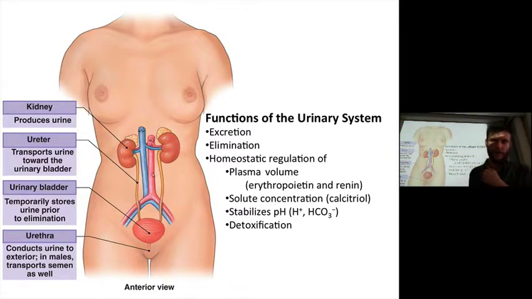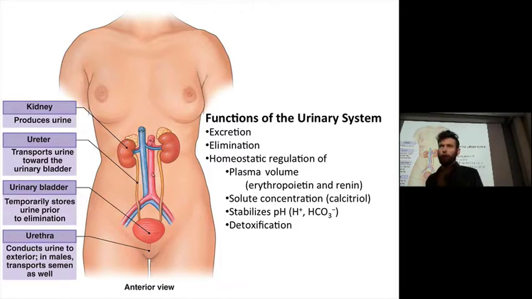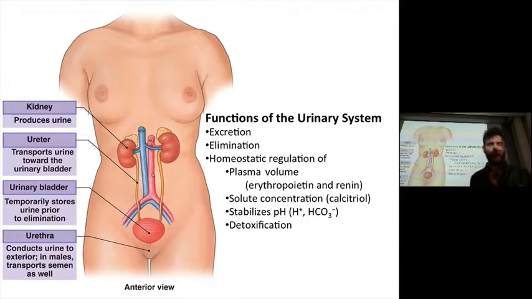What does the urinary system do? If I were to ask any of you, I'm certain all of you would be able to tell me that it functions in both elimination of fluid, obviously, but also the excretion of various waste products, mostly nitrogen-containing waste products from the body, right? So excretion and elimination. However, these two functions, although more widely appreciated, are in some ways subordinate to this function, which is the homeostatic regulation of plasma volume, solute concentration.